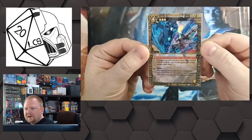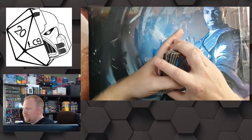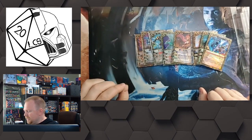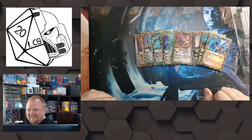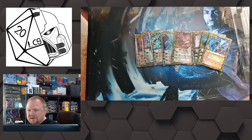Really cool artwork. And I still can't get over the actual foiling that they have done. These are super cool. The cards, especially for promos, I think they're fantastic. They definitely beat the promos that you get at your store tournament. It's so sharp. The foiling just speaks for itself.